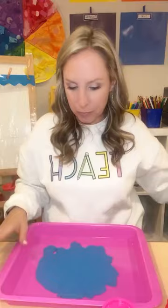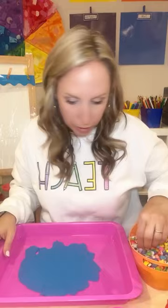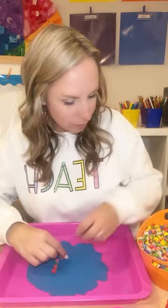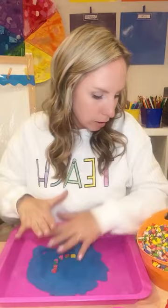So take your Kinetic Sand, have them flatten it out. And then what you're gonna do is grab mini erasers or whatever you have, and then they can make the letter with the, I'm gonna try and just grab all the fruit ones. Make their little letter with the mini erasers.